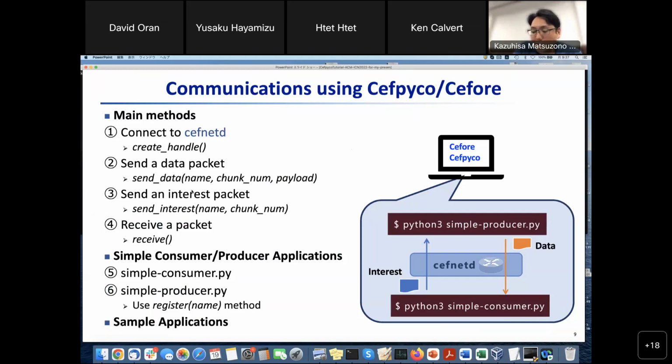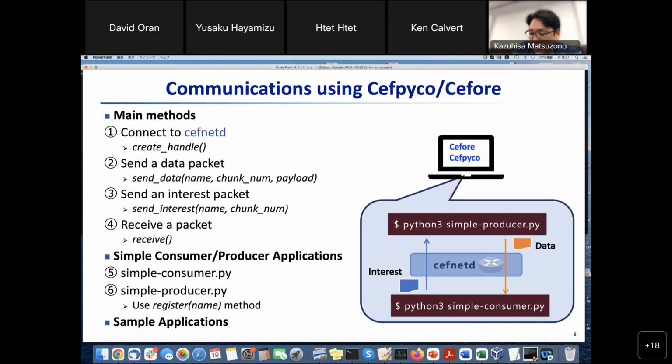The third method is send interest, which sends an interest packet with a specified name and the chunk number. The last method is the receive method, which is used to receive an interest or data packet.